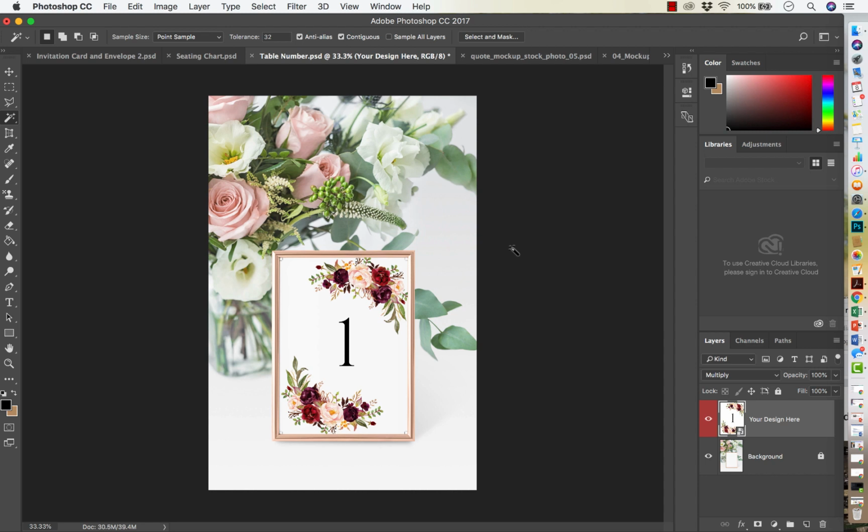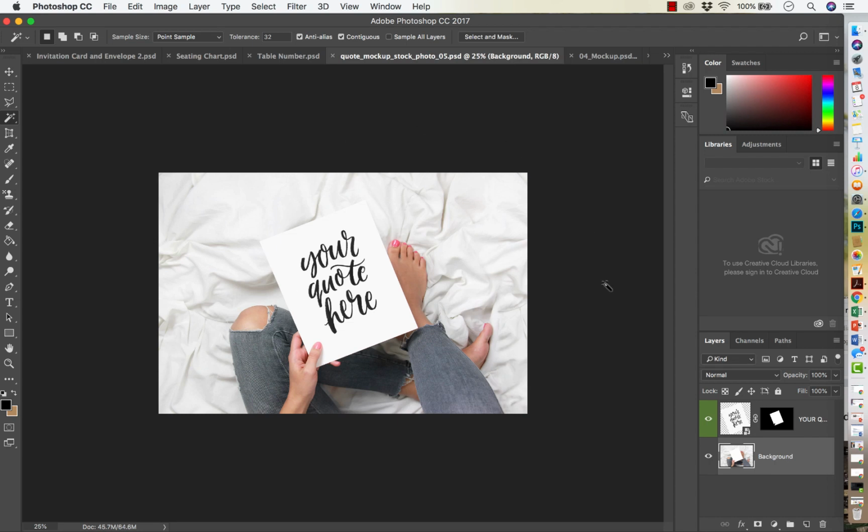And you could do the same. These mock-ups, you could do pretty much anything. You could do wedding stuff. You could do, if you sell printables like I do as well, you could use it for printables. And I'm going to show you one as well. So this is one of the mock-ups that I purchased also that I love. It's really cute and trendy. And it's the same concept.